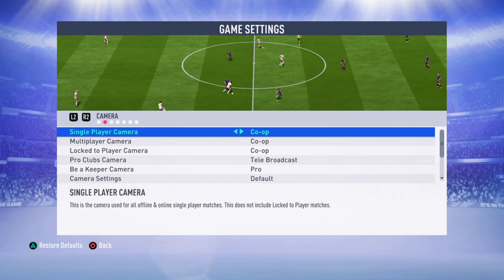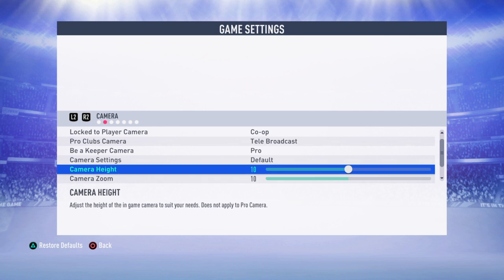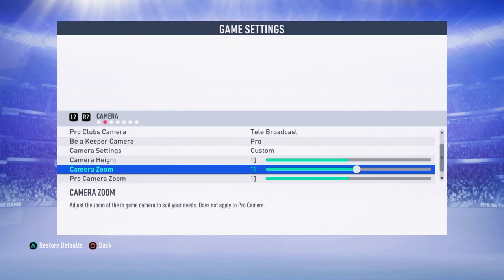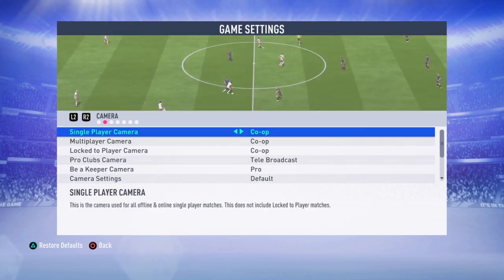But people say I can't use co-op because I can't do skill moves because I'm too far away and I can't see how tight the angles are around the box. I've gotten used to it. You'll definitely get used to it, and I think if you can learn this camera, you'll benefit a lot from it. But yeah, the alternative would be telebroadcast, and if default doesn't feel right for you, you can simply just go custom and change it to whatever you want. But I think the default's the best way to go with this.